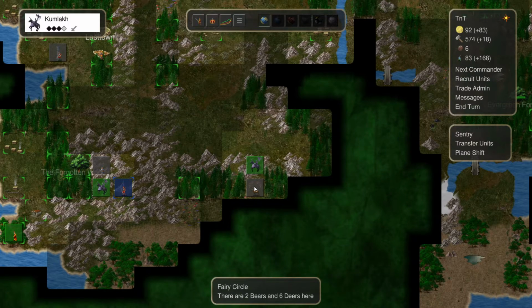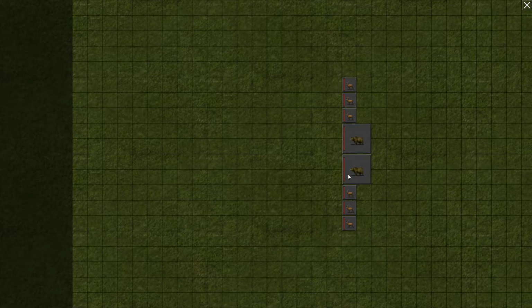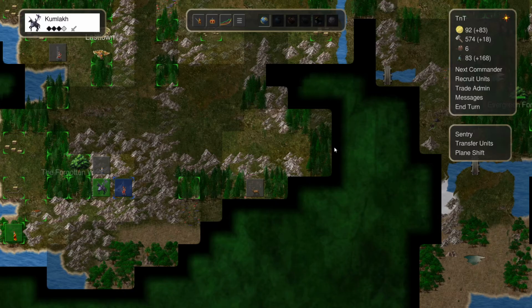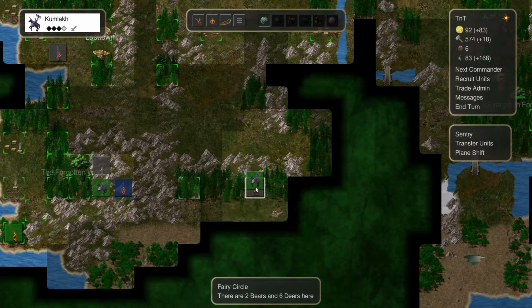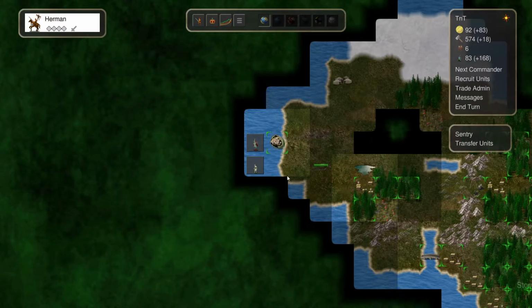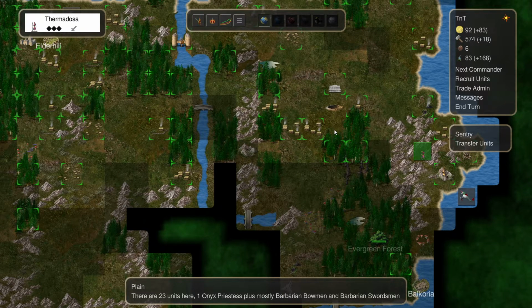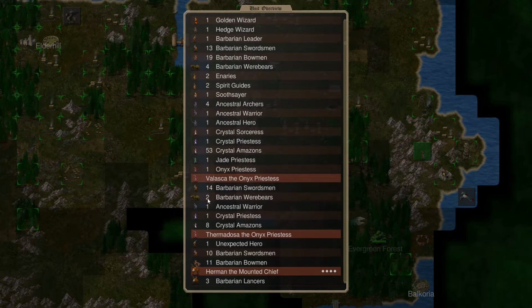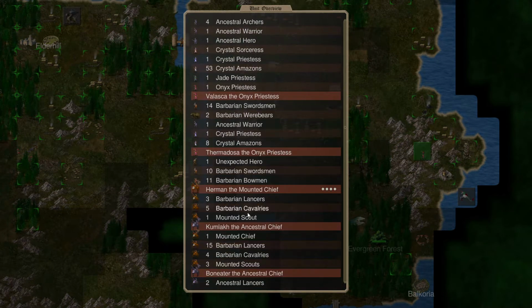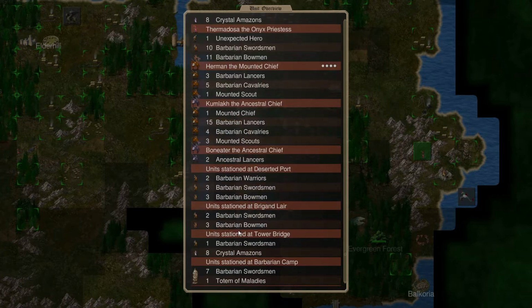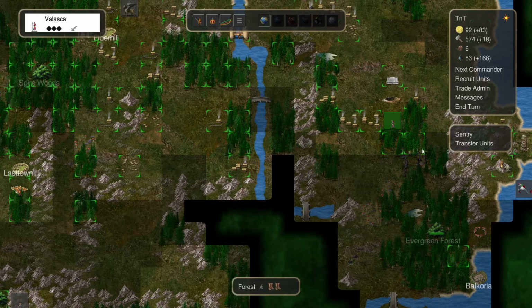We could attack here. So, 2 bears and 6 deer. That shouldn't be a problem, I don't think. Do we need to take that? Yeah, maybe. That way we can go ahead and get the forests here. Let's go ahead and take that. And there's another ancient temple there. Herman, 92 left. Thermodosa is over on the east. Where is she going now? Going down south, I think, right? No, we're taking her over here to meet up with Velasca. Okay, that's right. So Bonif, Velasca, she has a couple units there. That's good. 2 werebears, I love those. Herman, Kumlok, and Bone Eater. And then a few units stationed throughout the map. Okay, that's good. I think that's all I can do.